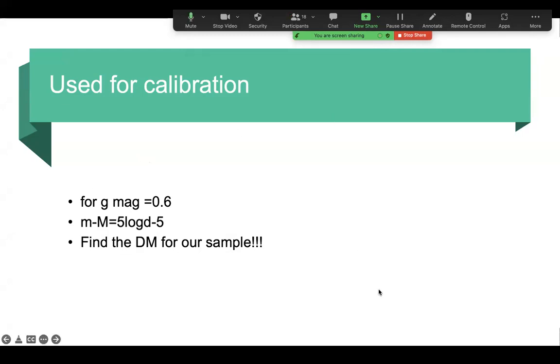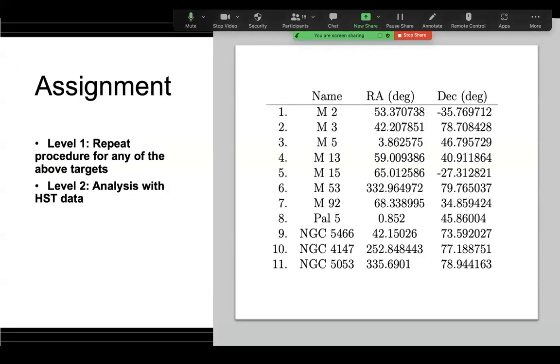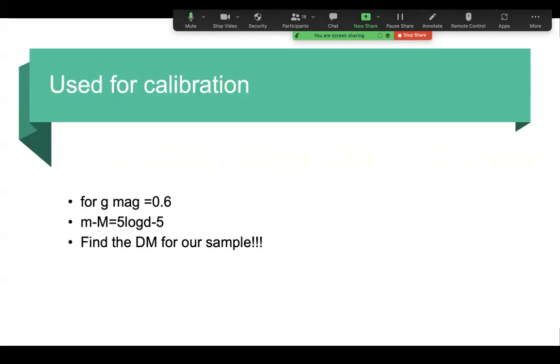Open clusters will not have horizontal branch stars, but globular clusters will, and you can use that to get the distance to a globular cluster. Getting the distance to an open cluster has to be done slightly differently, which I'll briefly tell you about if we have the time.